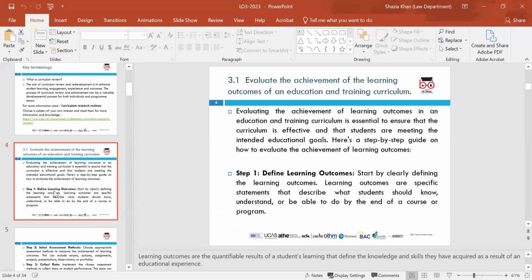So 3.1, evaluate the achievement of the learning outcomes of an education and training curriculum. So learning outcomes are very important and are quantifiable results of a student's learning that define the knowledge and skills they have acquired as a result of their educational experiences.